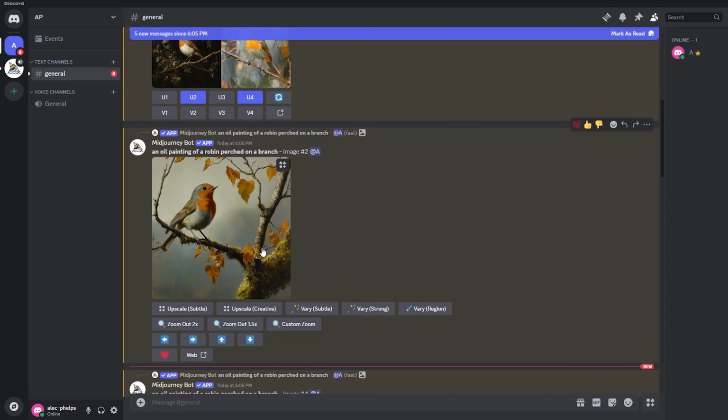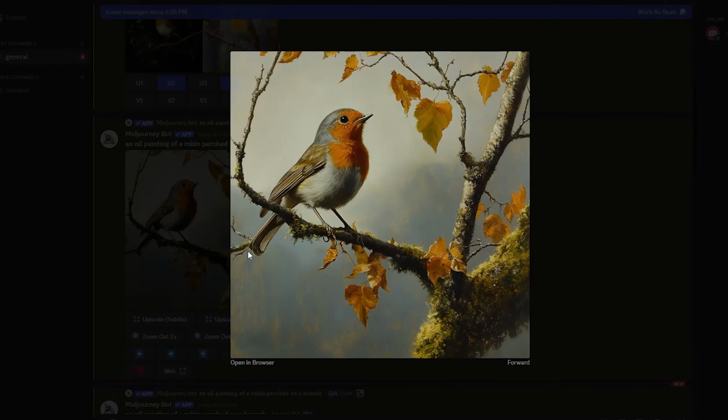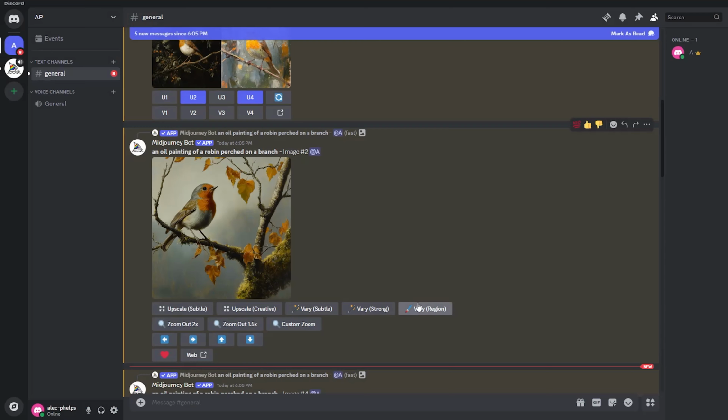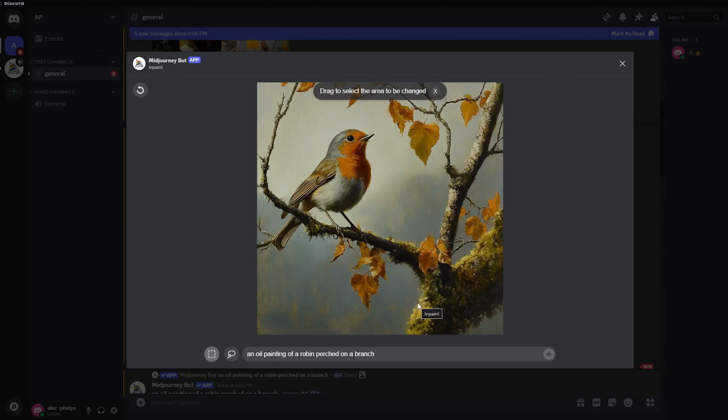Since we're waiting for our output, let's go back to image number 2 and take a look at what we've got. I really love this design too. However, I see that the bird's foot just has a little bit of a strange look to it. In other AI image tools, we would have hit a dead end here, but for Midjourney, this is no problem. We can simply leverage the Vary Region tool, which opens up an editor for the image where we can highlight the region we want to be varied and regenerated from scratch, and then hit Submit.